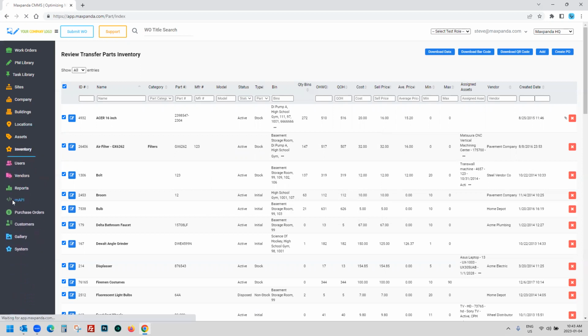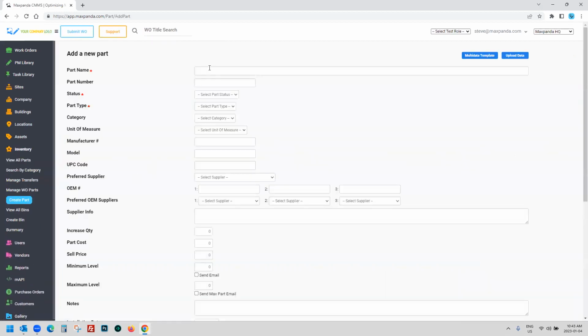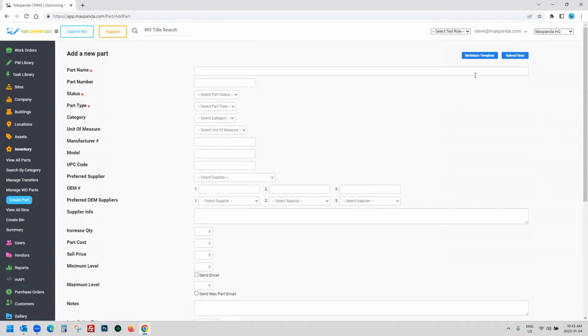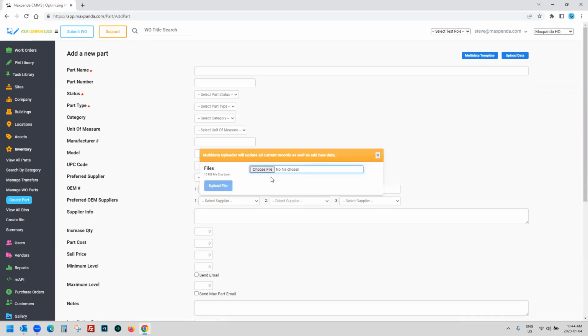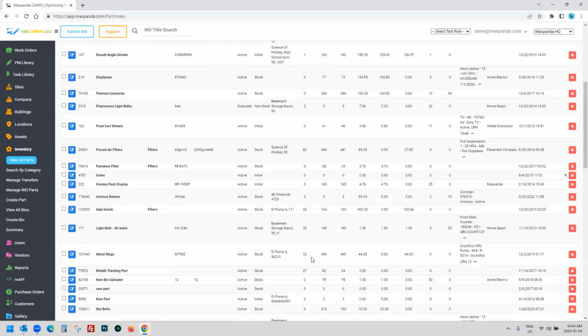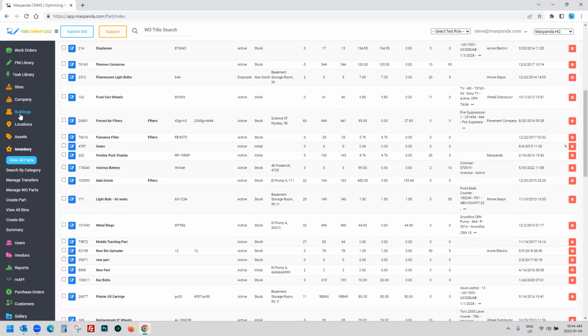Now, if I create a brand new part, you can do it the old-fashioned way, one at a time, which is a lot of details to enter in, or you download the template. So this template is an Excel file that's built for only this site here. Okay, it's tied to your site. So you download it, you copy paste, let's say, from your system, 60,000 different parts with all the part numbers, locations, whatever. Then you upload that file, and then you go back to view all parts, and your entire part list is created.